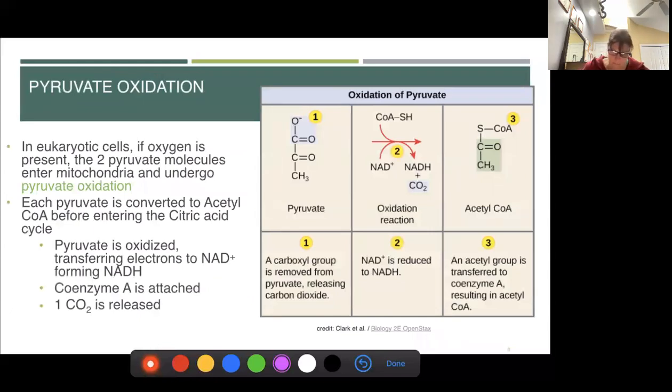So in this progression of things, what we're doing is we're taking pyruvate, we're going to pull off that CO2. We're going to stick it on an enzyme here, and we end up with acetyl-CoA. We're also going to pull off, notice I'm also reducing my NAD plus to pick up more electrons. So we are, again, stripping our 3-carbon sugar, pyruvate, of its electrons, and we're getting rid of the CO2. The CO2 is what you are exhaling. So that's our first carbon that we've gotten rid of. Now, remember, we have 2 of those. So we have 2 pyruvates going through.